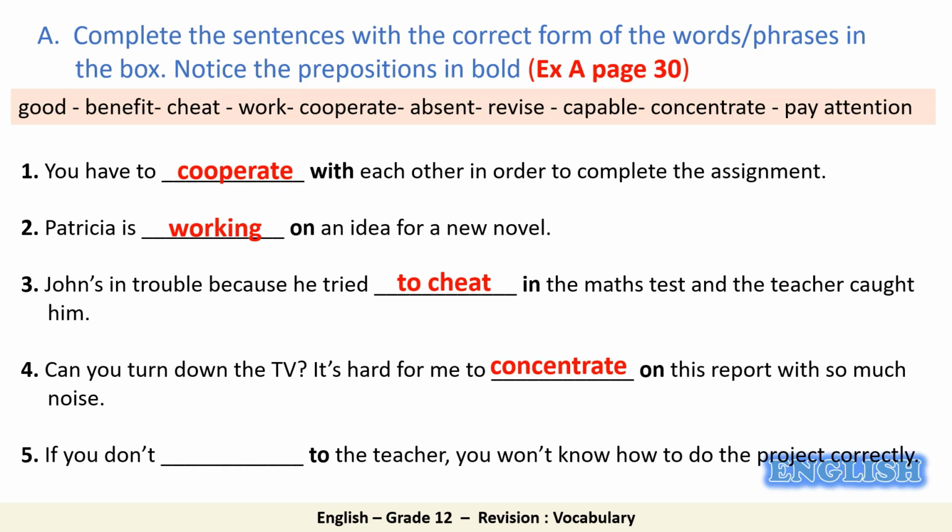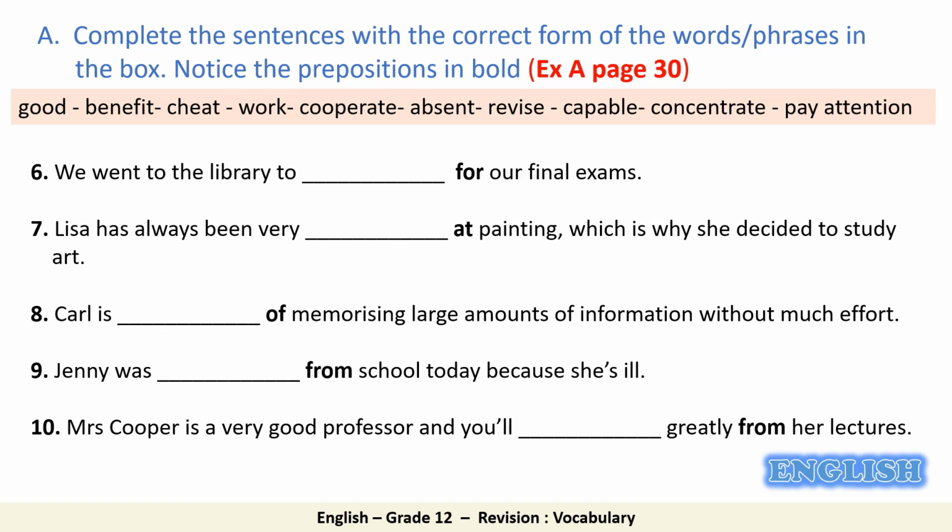Good. Number 5. If you don't to the teacher, you won't know how to do the project correctly. If you don't listen to the teacher or if you don't pay attention to the teacher, you won't know how to do the project correctly. Good. Number 6. We went to the library too for our final exams. The library is a very quiet place where people go to in order to study and revise for our final exams.